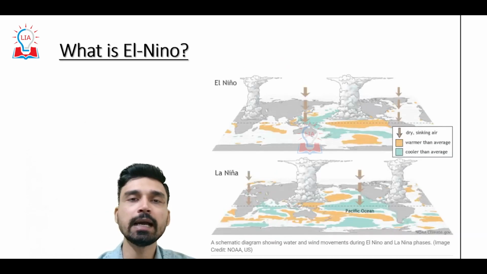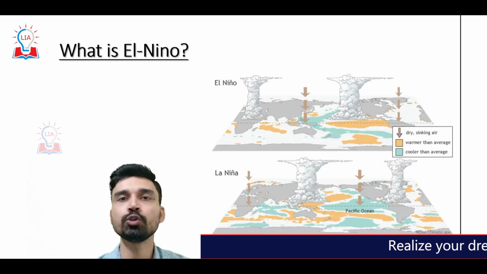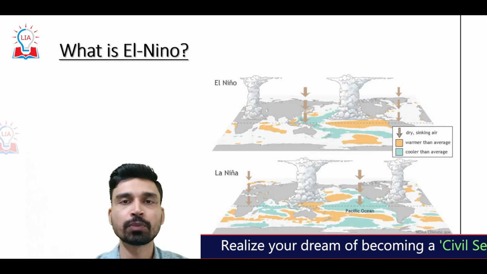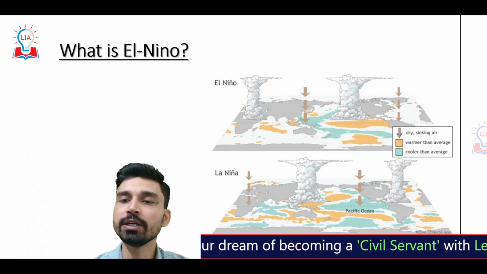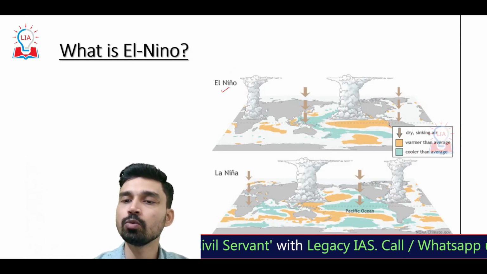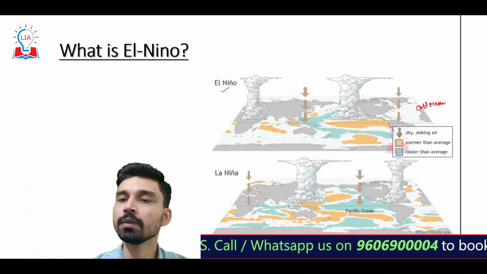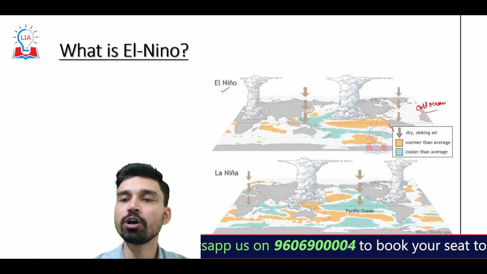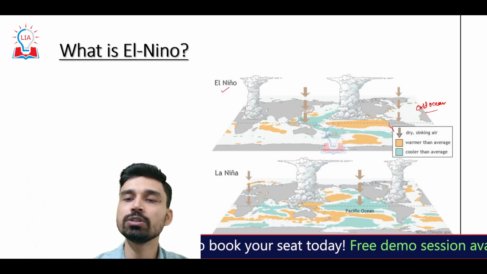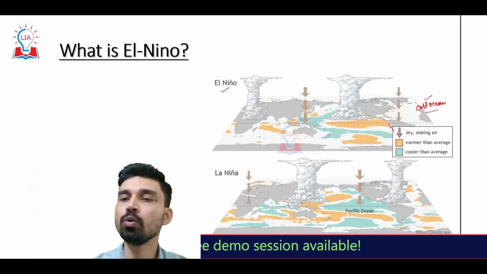Before understanding IOD, let us try to understand what El Nino is. El Nino is basically an ocean and atmospheric circulation phenomenon which is observed in the Pacific Ocean. During normal times, near the coastline of South America, we have the development of a cold ocean current, because the warm ocean current is pushed continuously from South America toward Australia and Indonesia, and thus the water from below the surface rises up and occupies this coast of South America, creating a cold ocean current.